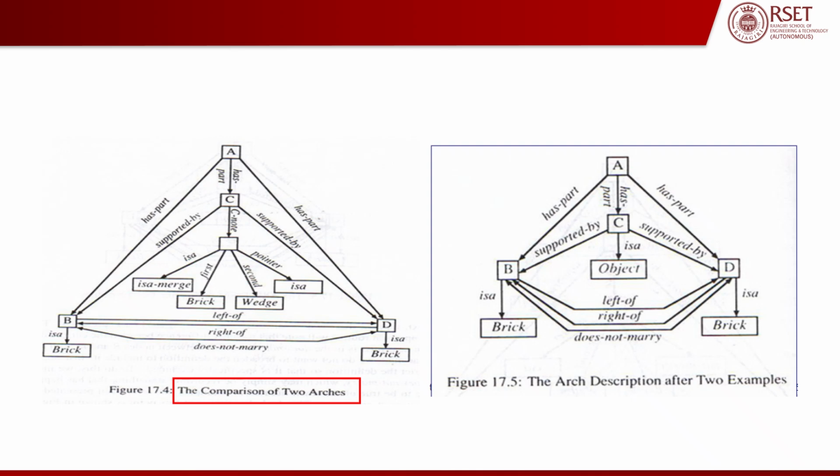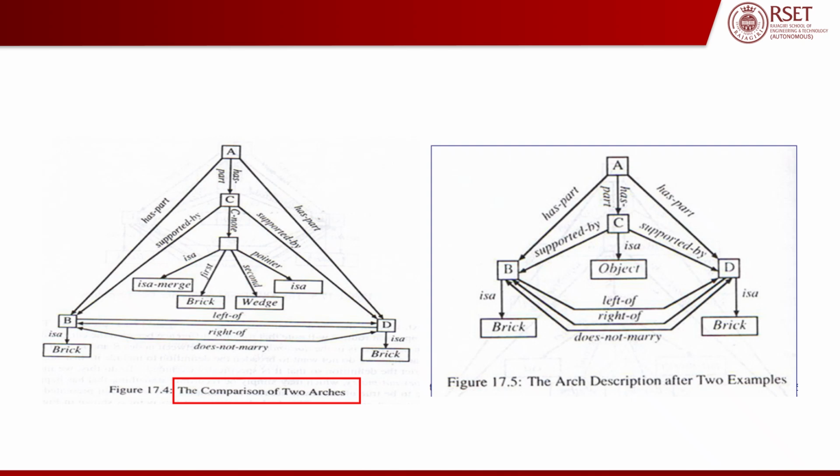When we look into the second diagram, this diagram shows a generalized arc concept. After seeing multiple examples, AI learns what features define an arc. For example, an arc has a top part. The top is supported by two sides, that is B and D. There may be an object under the arc, and the left and right supports are positioned in relation to each other. These are some of the key rules or key assumptions. So what is the real meaning of that? AI learned the pattern and removed unnecessary details.